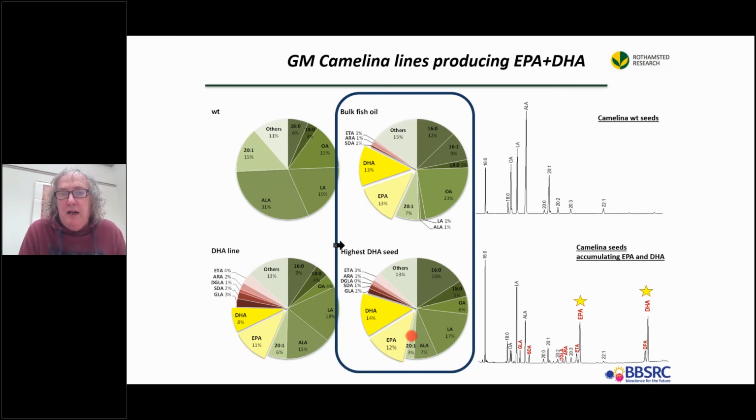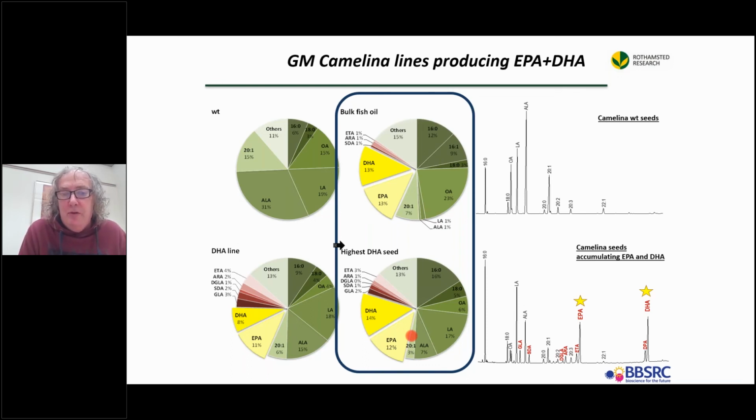And in lots of other academic labs, and it sounds like I'm slacking off other academic labs, people would consider that their job is done. They've demonstrated they can make a fish oil type in plants, and that's it. And this is where we diverged from everybody else, because actually we think, well, you know what? I think our work is just starting, because if we've got something that is as good as a fish oil, then now we need to demonstrate that you can use that as a substitute for fish oil, and that you could scale this up and it works in the real world, because growing it in my greenhouse is of no good whatsoever to anybody else.